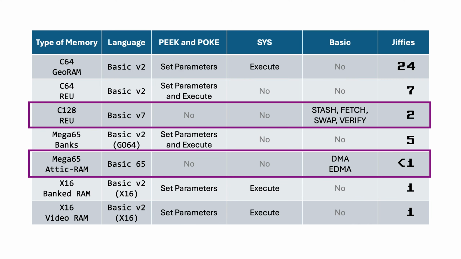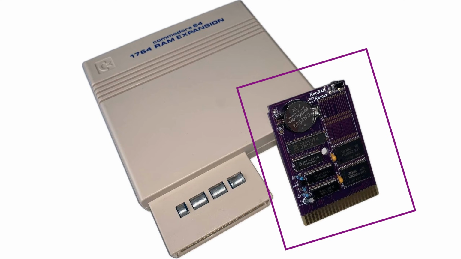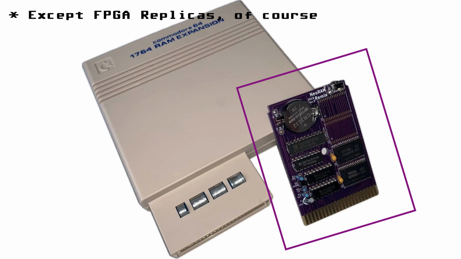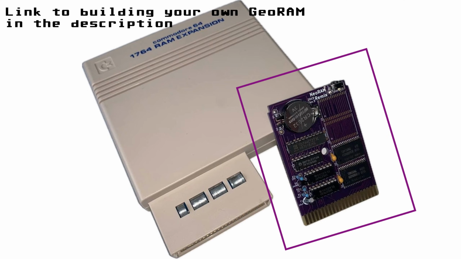Last but not least, direct BASIC support. This is the most convenient to use. Of course, you could also use poke on these platforms, but why would you? While the GeoRAM only leaves an average impression, there's definitely some advantages to it. The price point of original hardware for one. The REU was always more expensive than the GeoRAM and still is today. With the RAC chip not being available anymore, there are no replicas available. The GeoRAM, on the other hand, you can even build yourself.